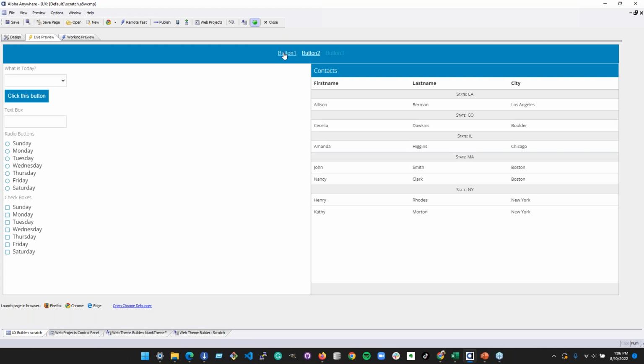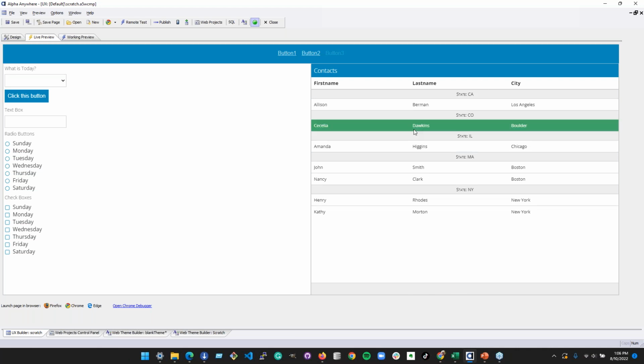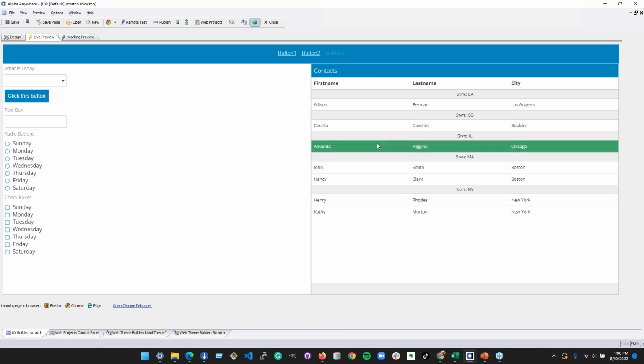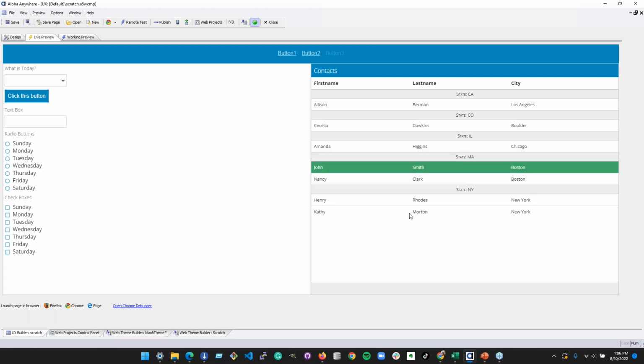Up here, we've got some buttons in a control bar and a panel header. This is a list here. It's got a header. It's got a footer. I've sorted the data. These are group headings. This has been set in the theme. When you select something, it shows up green when you've clicked on it. The fonts, I've loaded a custom web font.